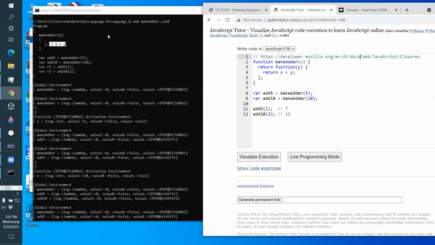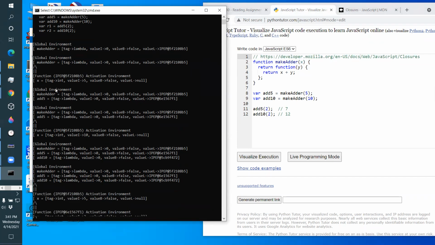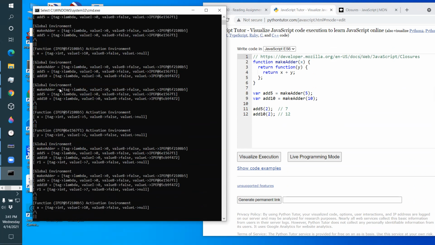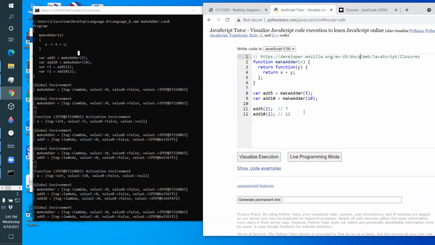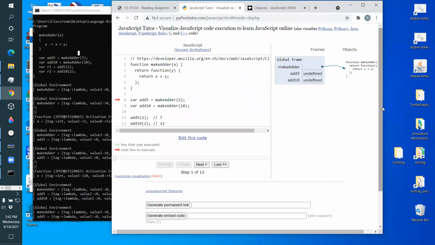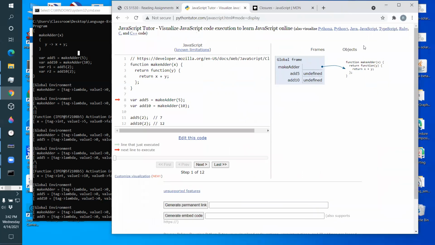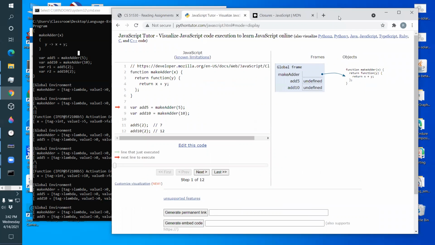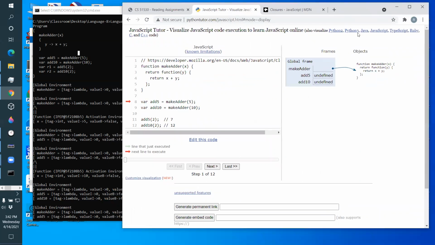Now here I've run the code, so this is it running. And over here I can run the code by clicking on visualize execution. Now the visualizer is actually really kind of interesting. I hadn't looked at this Java visualizer in a couple of years. I use the Java visualizer a lot in my classes, and I've used the C visualizer. I don't teach a class in JavaScript, and I hadn't actually looked at how the visualizer works with JavaScript, and it kind of surprised me when I went back and looked at how it visualizes JavaScript.